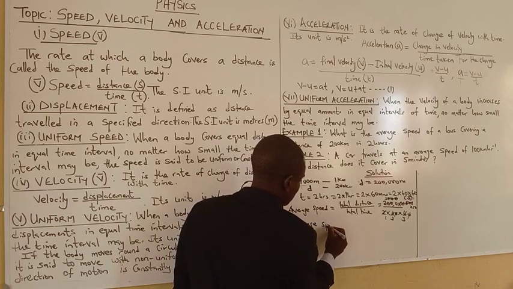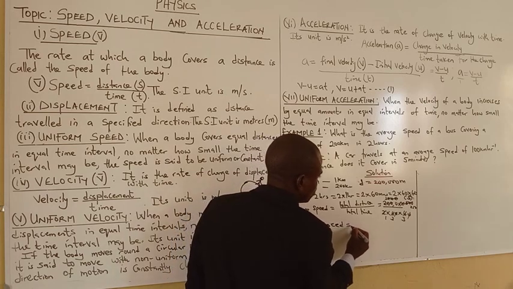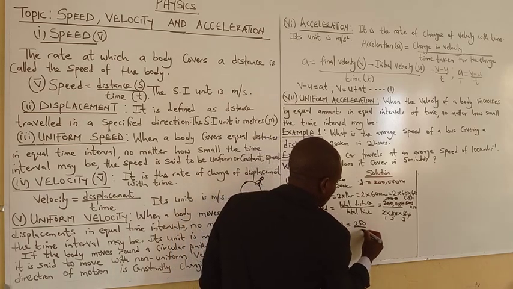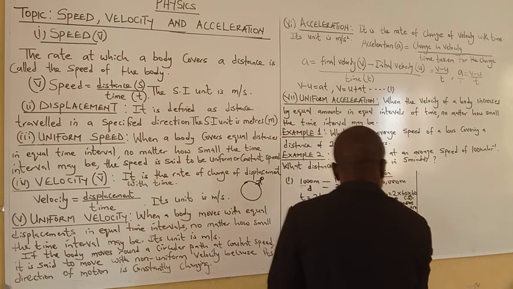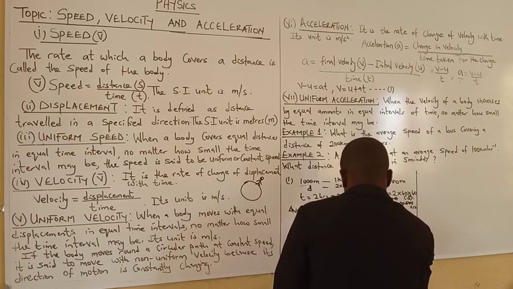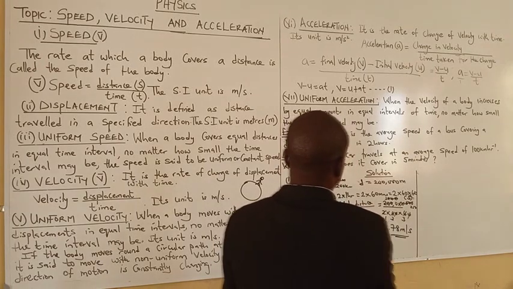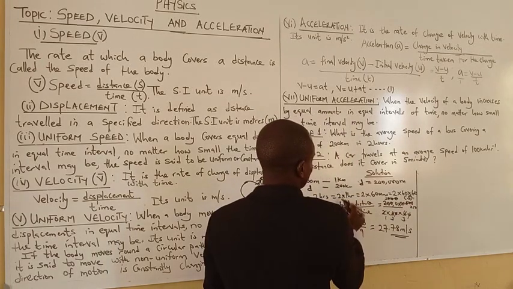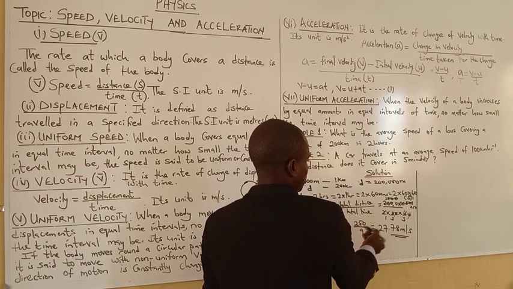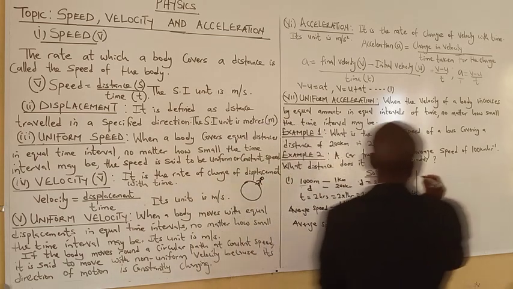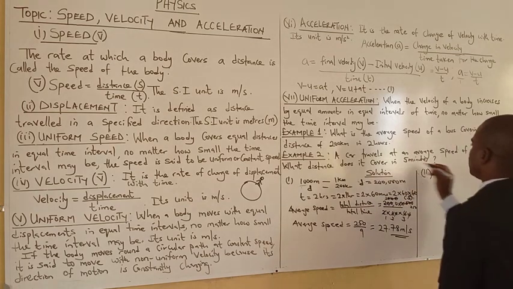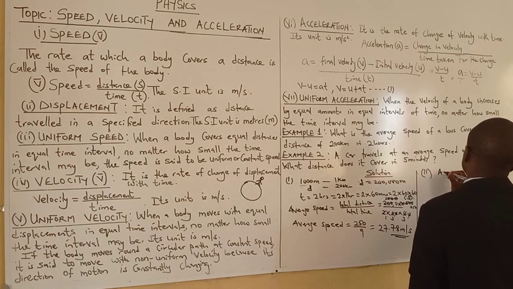Okay, you have average speed equals 250 divided by 9. When you press your calculator, you have 27.78 meters per second. Convert to the standard unit. Is that okay? Convert your time to seconds by multiplying 2 times 60 times 60, and then do your divisions the way I did it. That's your average speed.